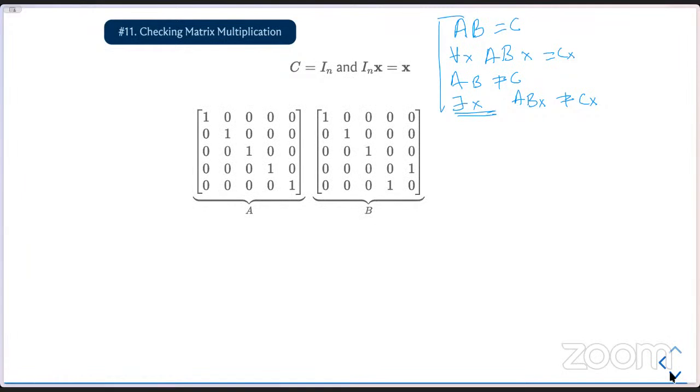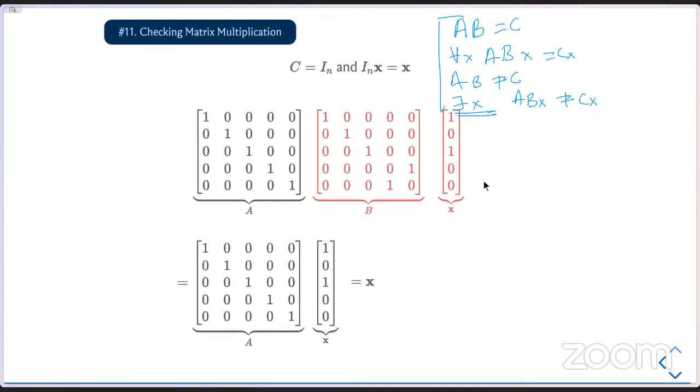So for instance, here's A and B. A is, I think, the identity matrix, and B is something that is not the identity matrix. So the output is not the identity matrix. But all that B is doing is permuting the last two entries of X. So if the last two entries of X are identical, then the action of B on X will still give you just X, and A is the identity matrix. So A will act on that output and give you X.